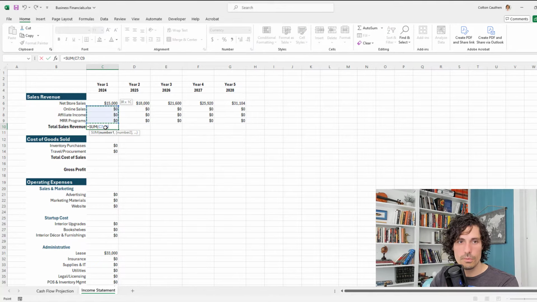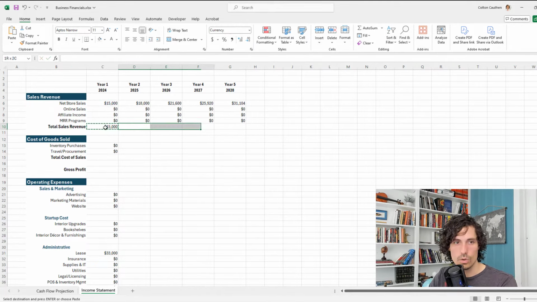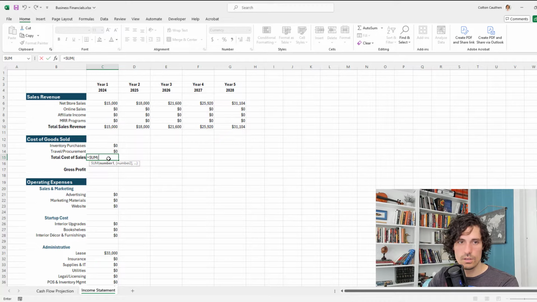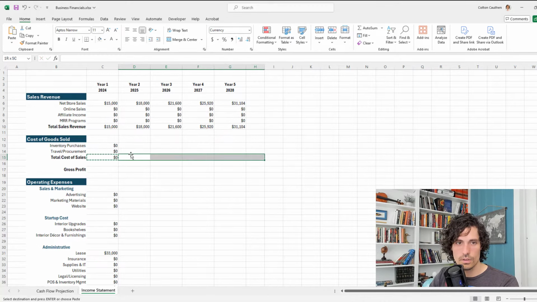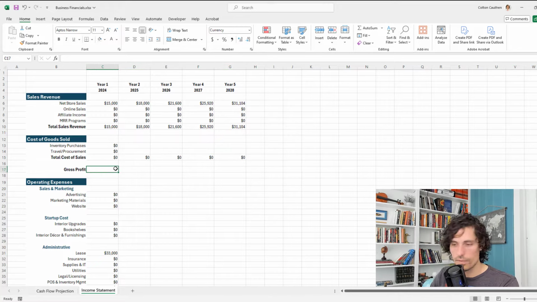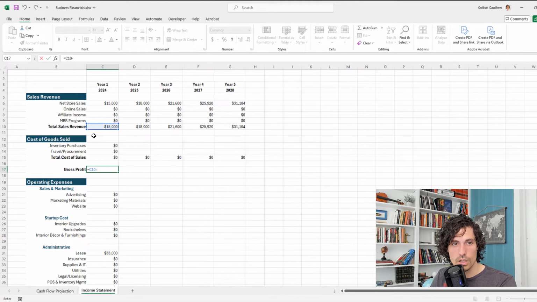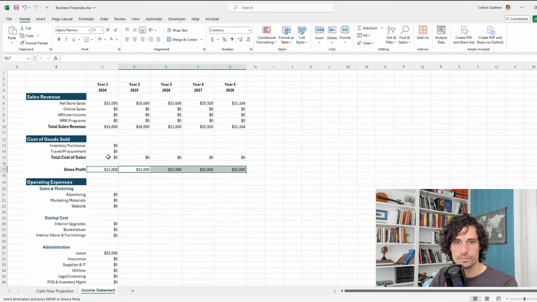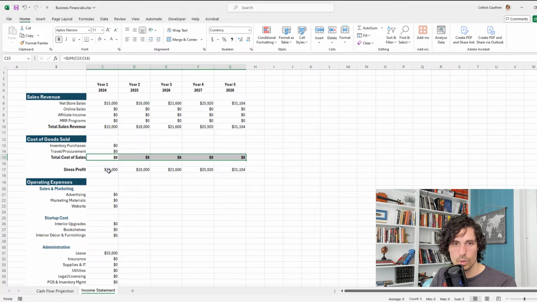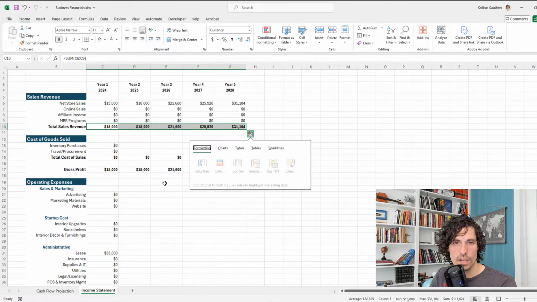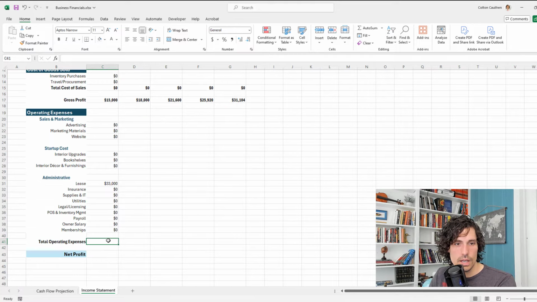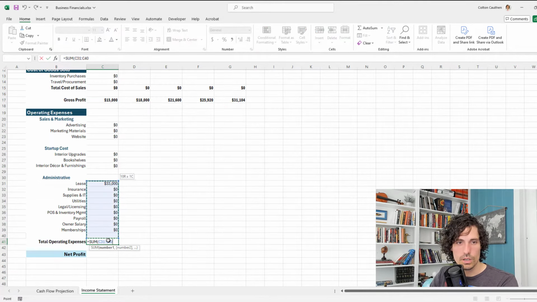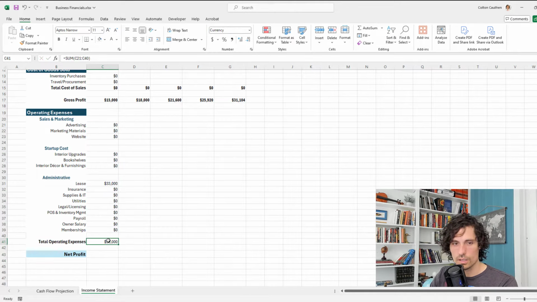Now let's go ahead and add in our sum formulas to get our totals for the total sales revenue. And we'll need that same formula for the total cost of sales. And then ultimately, our gross profit, of course, will be the difference between those. We're going to take our total sales revenue minus our total cost of sales, and that's going to be our gross profit. Okay, and I'm going to go ahead and make these bold. Again, we'll do a little bit of cleaning up on the formatting at the end as well. Okay, then our total expenses, just like we did on the other sheet, we need to go ahead and grab all of those and copy that over.